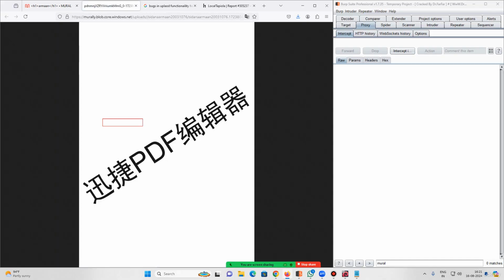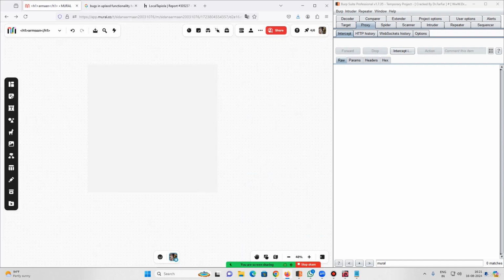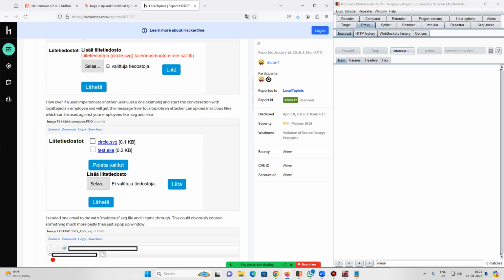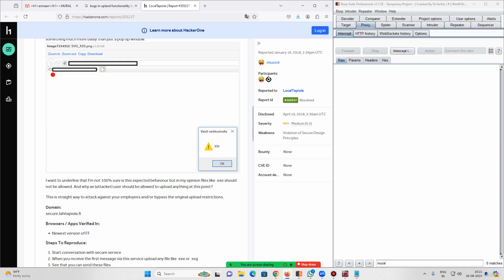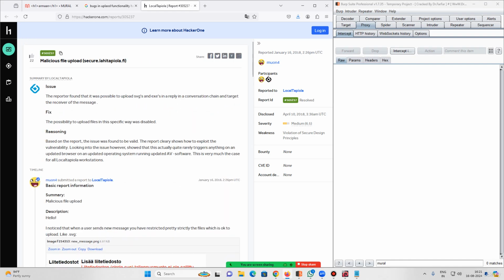It's not popping an XSS. Nope. It's safe, it's safe. What else we can do is, it says that it restricts an XSS file, and that's not the case over here.